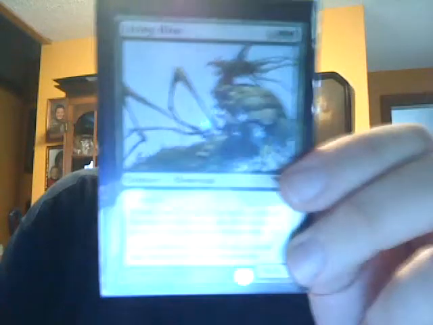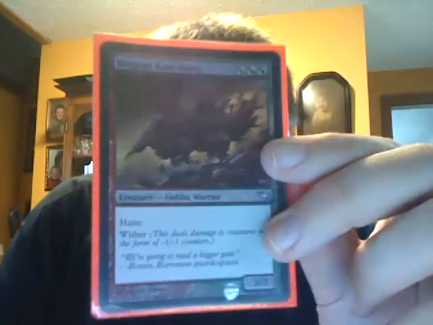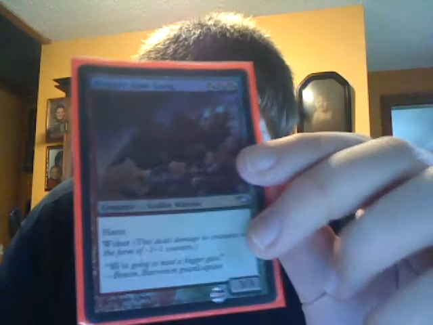Then we have Living Hive. I'm not sure about this card, but a bunch of people have been telling me to put Living Hive in there because of the tokens it makes. I don't know. A foil Boggart Ram-Gang. I love Boggart Ram-Gang. It was my favorite card in my Jund build, especially when you Bloodbraid it out.